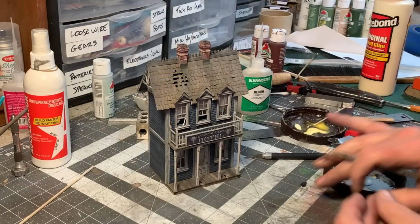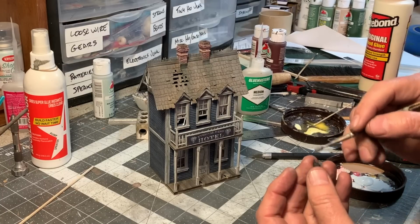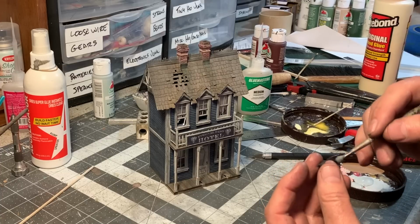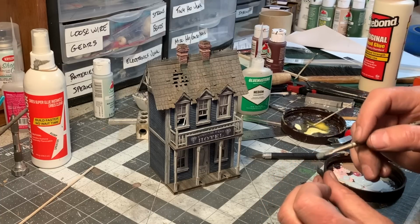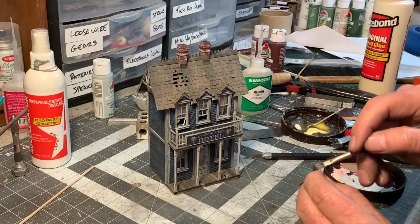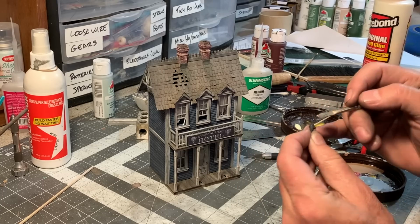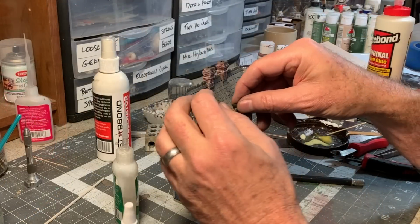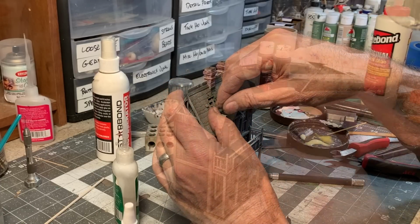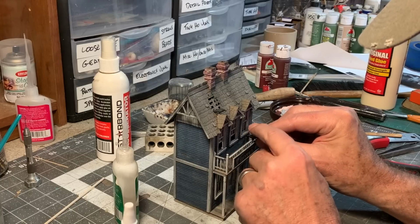For a final bit of detail, I want to add a couple of ravens. Ravens are ubiquitous here in Gruesome Gulch. I'm just giving this guy a little dry brushing with some light gray to bring out that wonderful feather detail. These are 3D prints from miniprints.com. Check them out. I should be able to install this guy with just a couple little drops of Aleene's Tacky Glue. And I'll put her friend down here on the balcony railing.